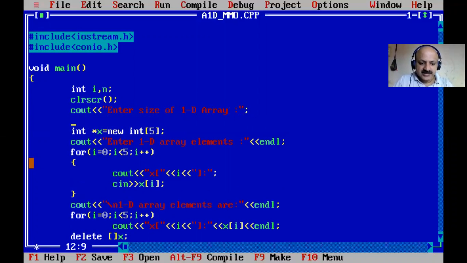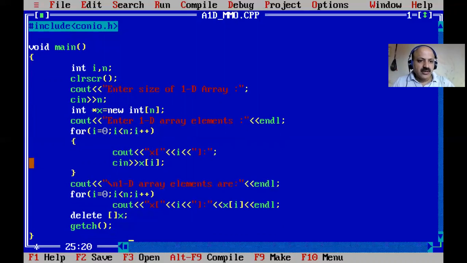Then cin into the n variable. Here we use n instead of the static size, and in our for loop we use i less than n, because the index starts at 0, also in print. So memory allocation is dynamic, and the array size is decided at runtime, which we can scan from the user side or programmer side.